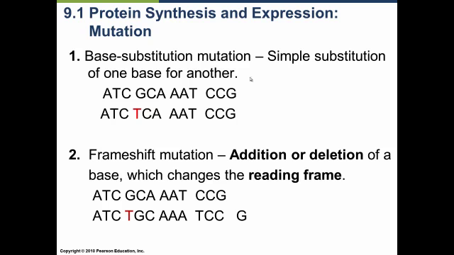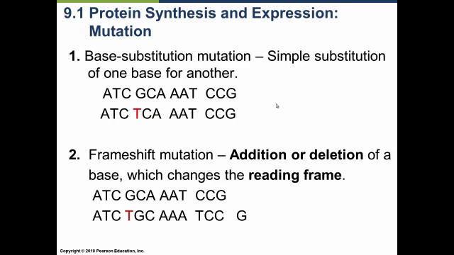You'll see the cursor moving around on the screen, and so you can see at the top we have our original DNA sequence, and then on the bottom we have our mutated DNA sequence. The original DNA sequence is ATC, GCA, and in the bottom sequence we have ATC, but then we trade guanine for thymine, and so it reads TCA. And so a simple substitution may or may not cause a change in the actual protein, as we'll see on the next slide.